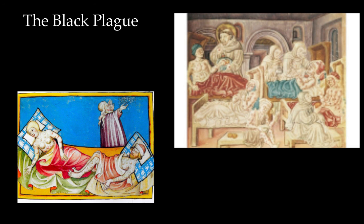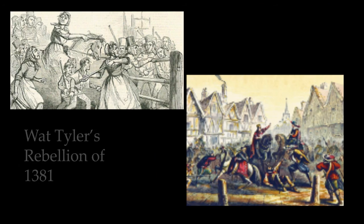Around the mid-14th century, the Black Plague hit Europe. After the plague, numerous peasants died, so the lords tried their best to keep the ones they had. Besides the difficulties caused by the Black Plague, peasants faced hardships when working in the lord's manors. As a result, peasants had multiple revolts. The most popular one would be Wat Tyler's Rebellion in the year 1381.